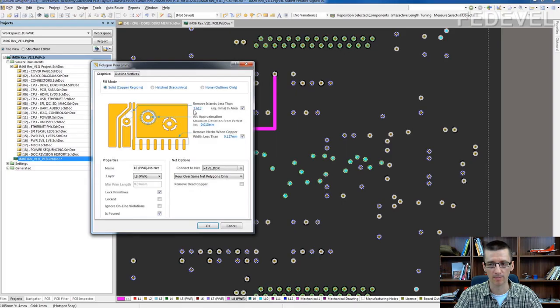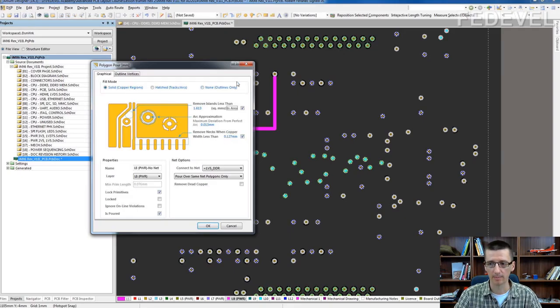sometimes change this. If you draw a very small polygon, smaller than this area, then Altium will not fill it up with copper. In that case, you may want to disable it, or you may want to make this number smaller. Here, this number here, sometimes I need to change it.